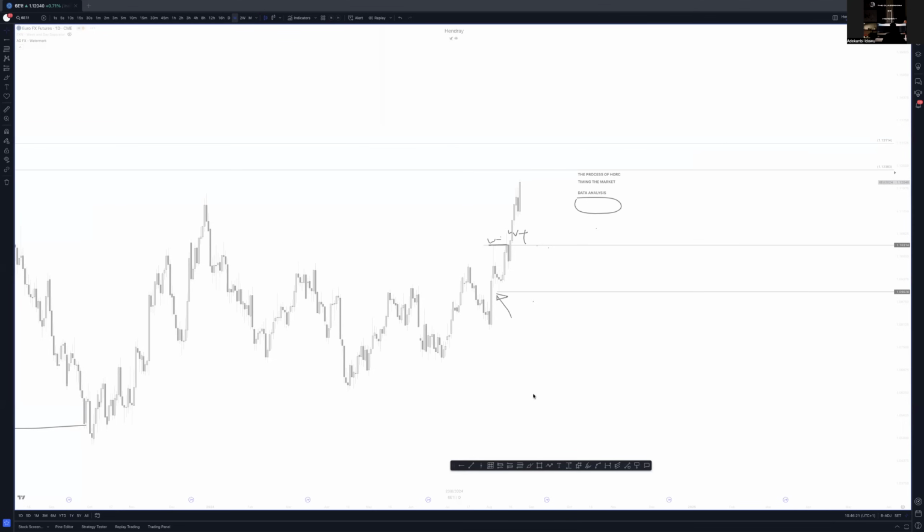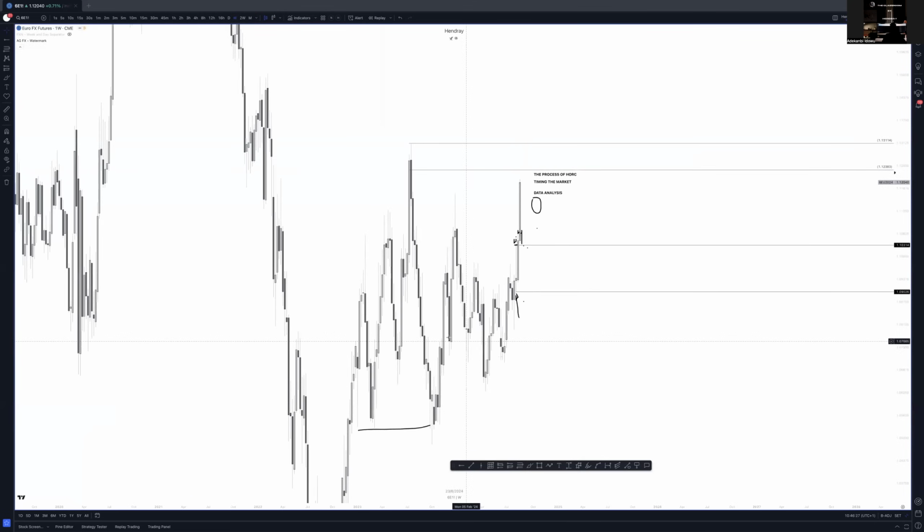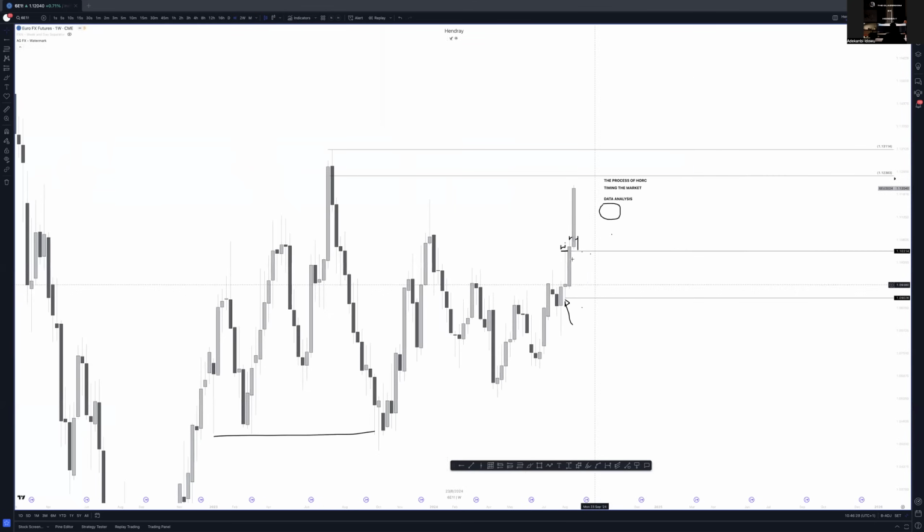So let's look at this, for example. Let's go to the weekly chart. From the first candle, this candle is candle one. This previous week that just ended yesterday is candle two. And next week will be candle three. I think that is even bringing more confidence for sales, isn't it?